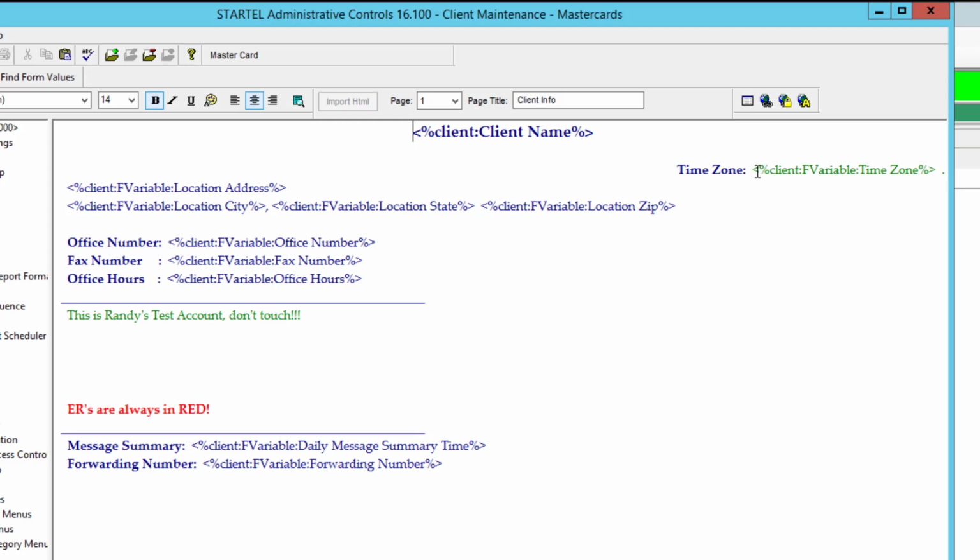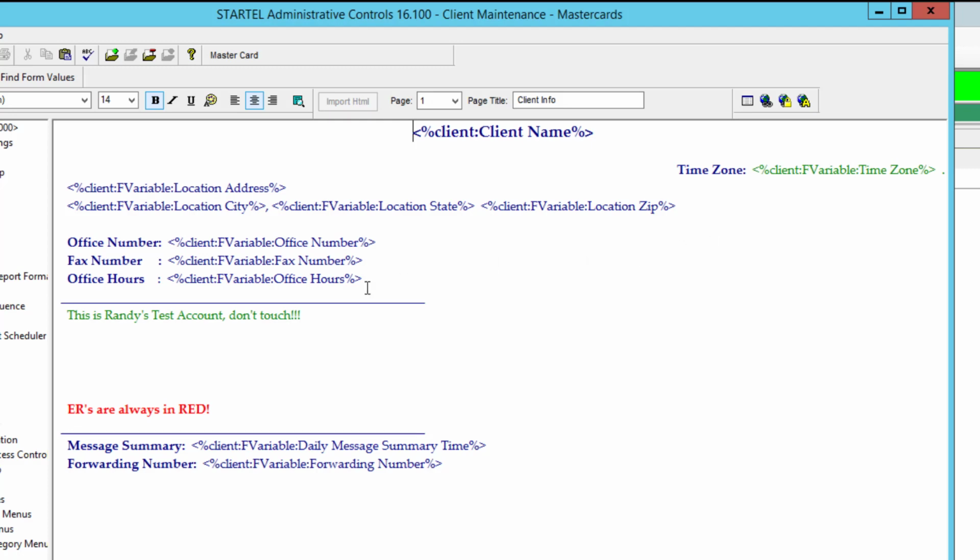I put the time zones in green when they're Eastern time, and I manually change it to red when it's something other than Eastern. All of my agents are in Eastern, but we have clients that are in Central and Pacific and what have you, so I'll have that in red so it kind of stands out so they know that the client is in a different time zone. I'll even put up here 2 hours behind or 3 hours behind, just so they know. Even though it shows in the bottom right-hand corner of the FlexAI what time zone the client is in, I think it's handier to have it up a little bit higher so it's more in front of the agent.